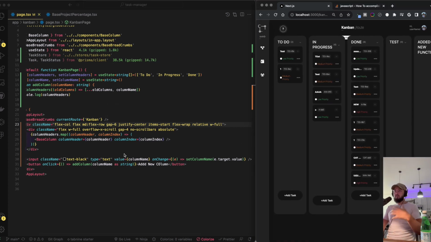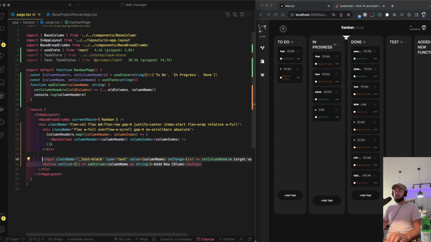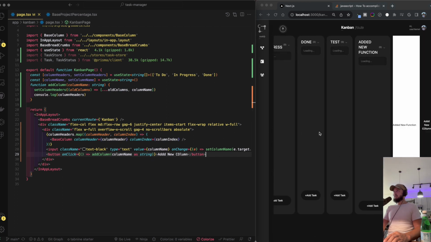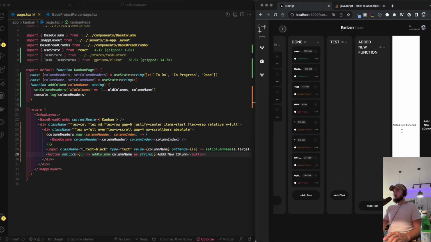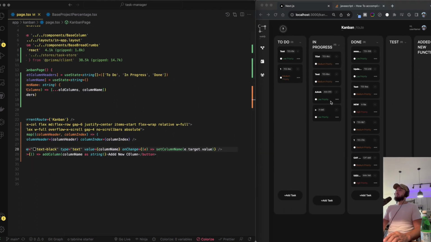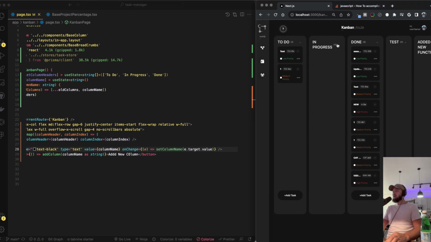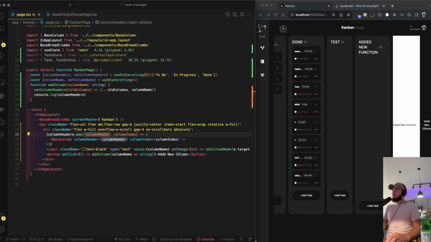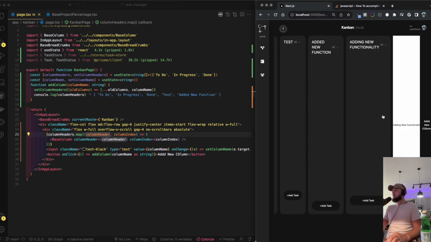So now every new column we add, and we can always add this at the tail end of it too. So all that stuff should go here. Yep, add new column, right? And maybe we make it a modal with like a little pop-up button. But the idea is we can at least, but we do lose that functionality with the height thing. So we'll need to mess around. We'll need to muck around. You know what I mean? We'll need to muck around, but we are adding new functionality, which is pretty cool. Pretty cool, folks.